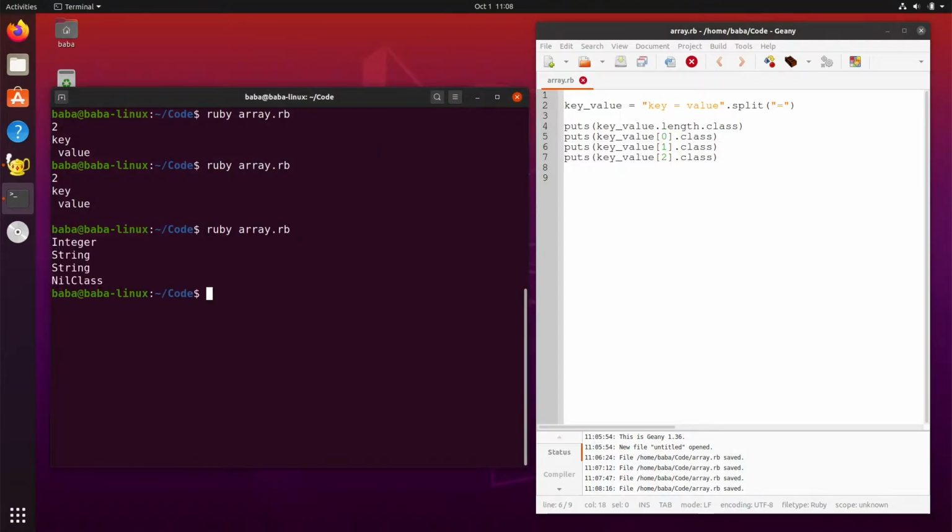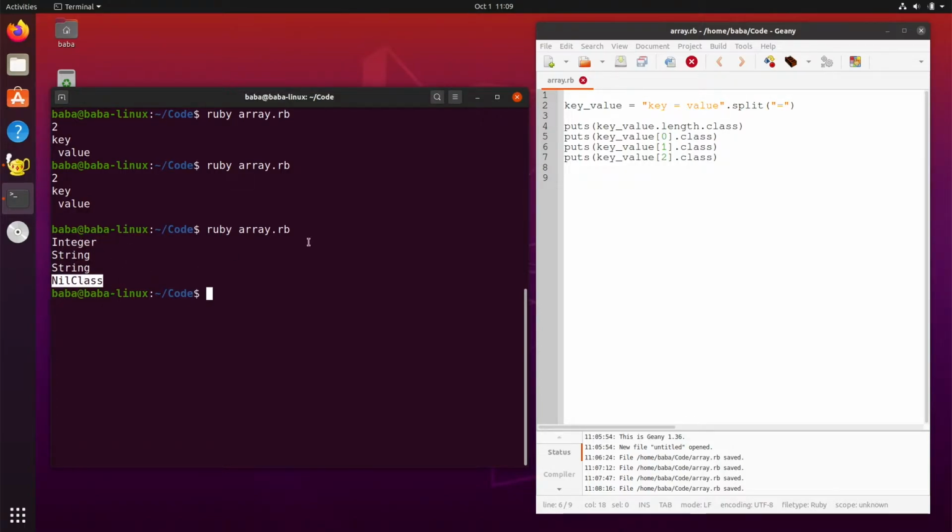So if we run this now, we see that we have 3 different types here. The first, naturally, is an integer, just because it's an integer number, because it's the length of how many values we have. Now the second type, which refers to this key, is a string. So that's totally expected. Now the third element is then the white space value, and it's also a string.